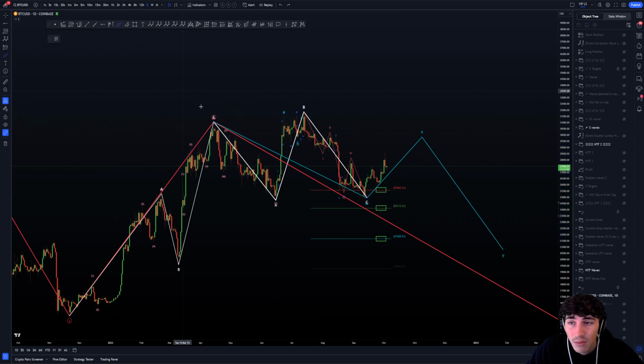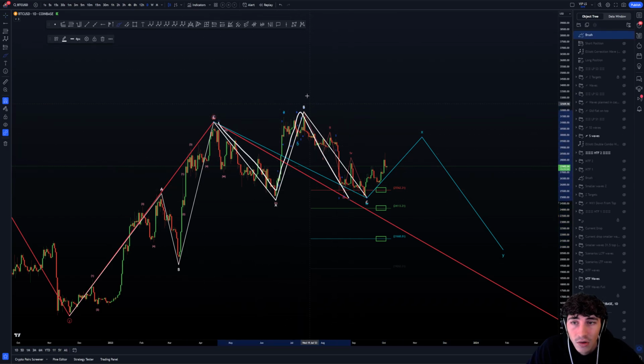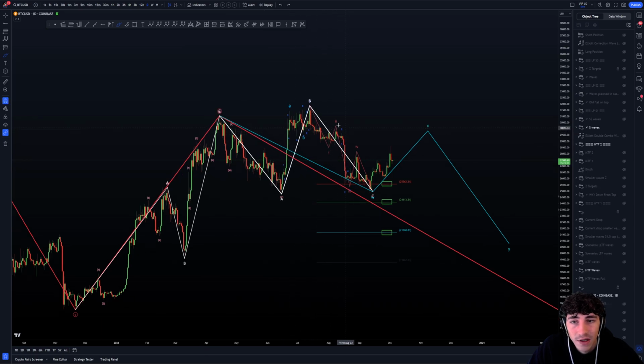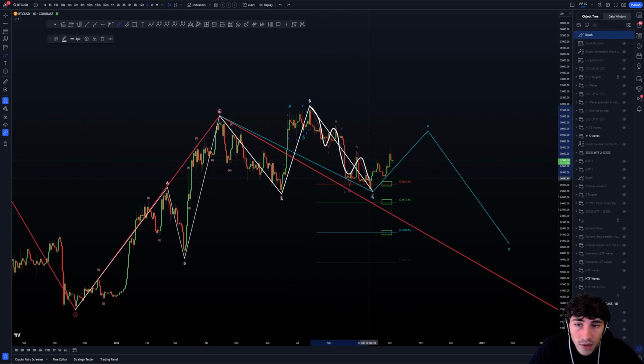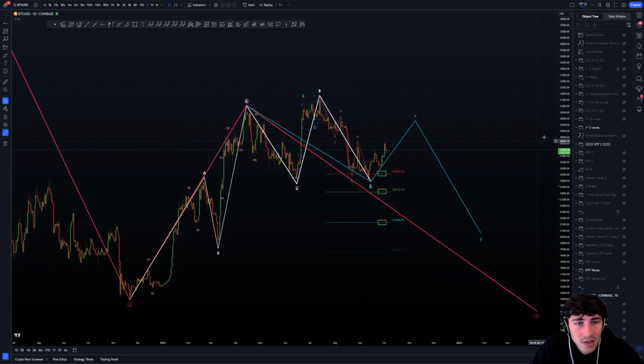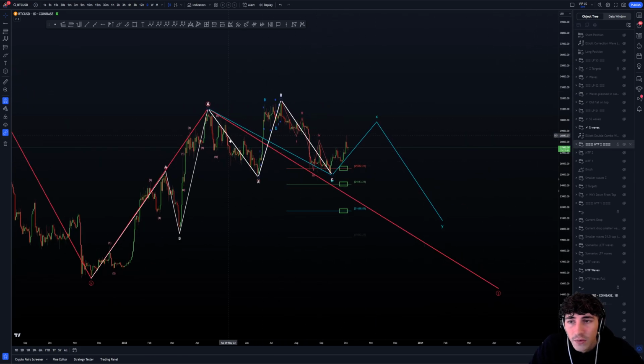So can that be a W, X and Y? No, because if that was an X, the X top will take the W root, so this is not possible, and so we take this as an ABC flat. In any case, we can clearly see that we have a 1, 2, 3, or 5. So yeah, that's pretty cool. And by the way, these will be some ABC zigzag there, not 5 waves. So in that case we have this ABC flat, okay.